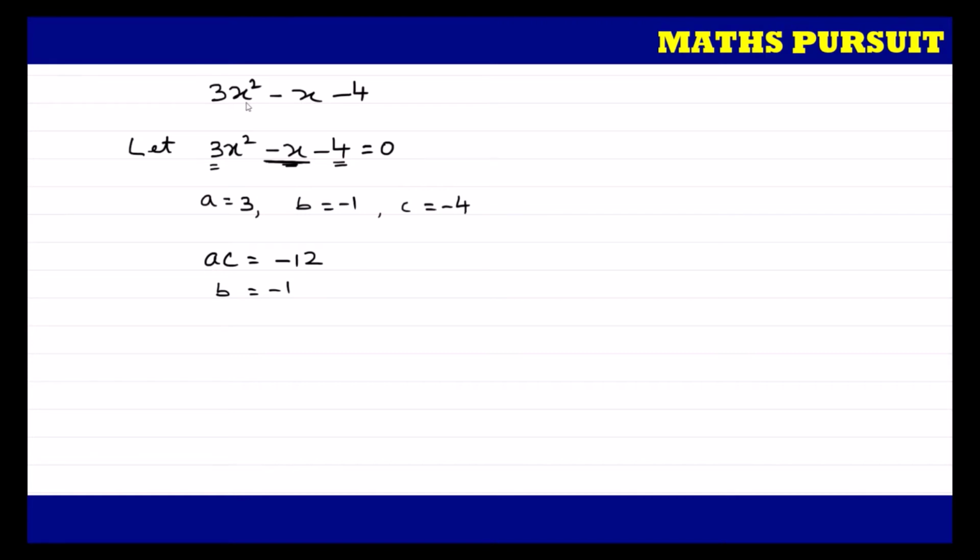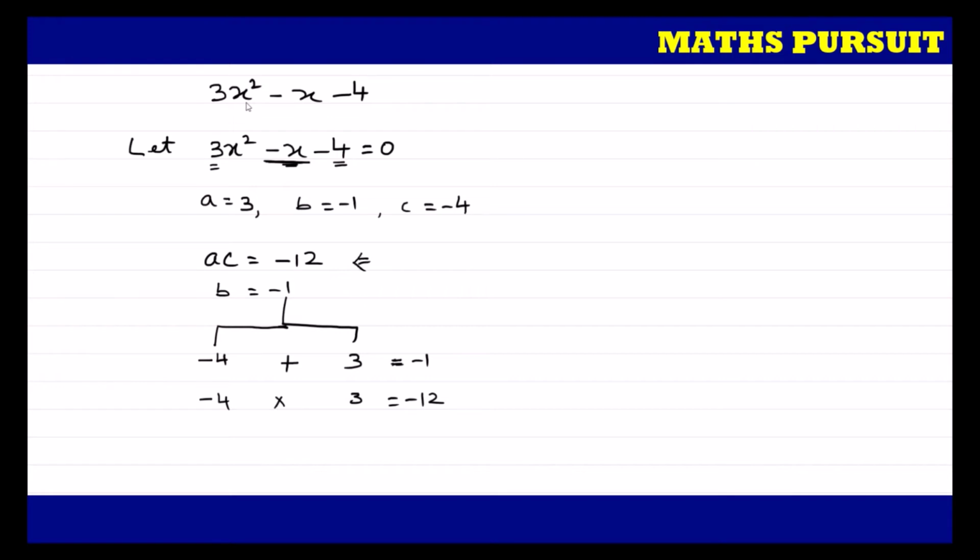So we need to find two numbers in such a way that if we multiply we will get -12, and if we add we will get -1. So let's see, for this particular -1, what we can do. If I consider -4 and 3, if I add these two, we will get -1. If I multiply -4 into 3, we will get -12. So guys, these two things are observed, and it stands correct. If I add, I am getting -1. If I multiply, I am getting -12.